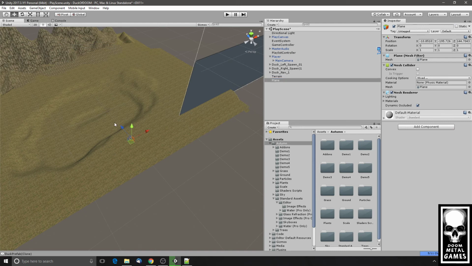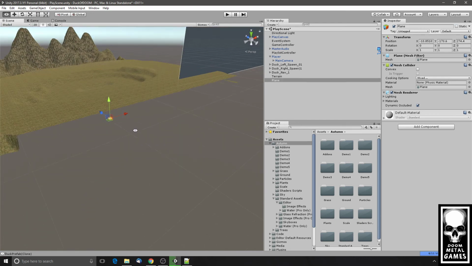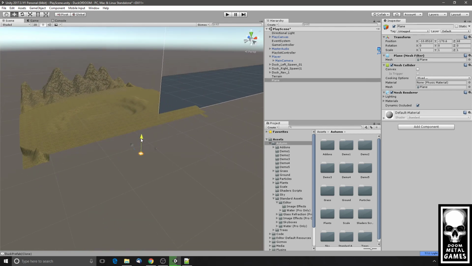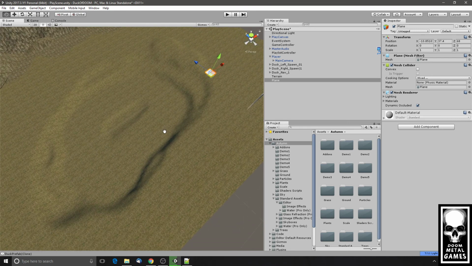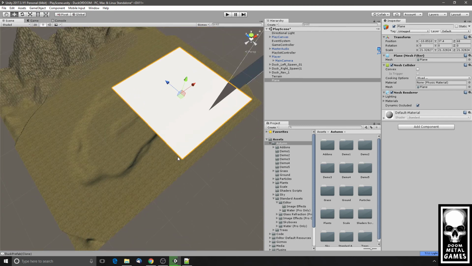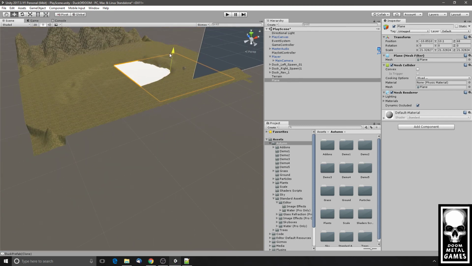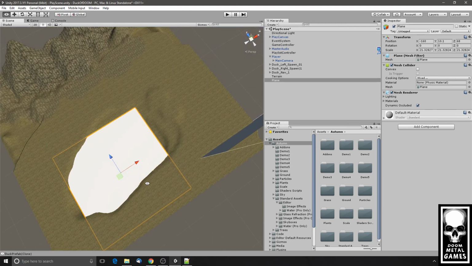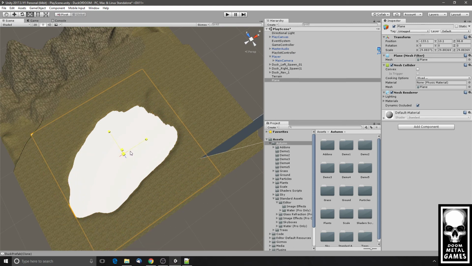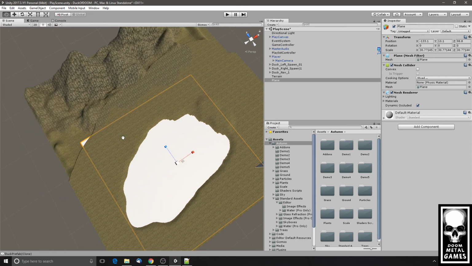There we go. Make that bigger. This is the water. Okay, good.